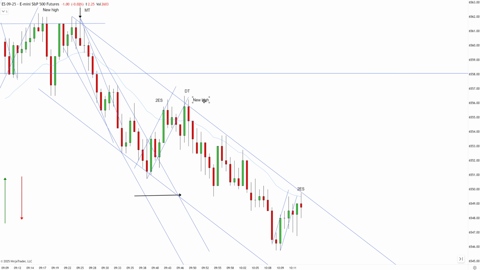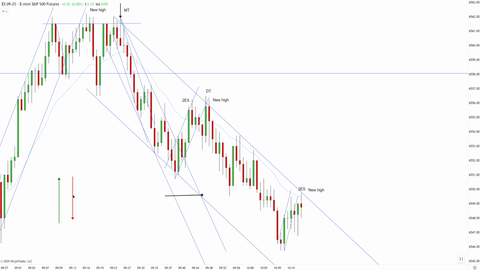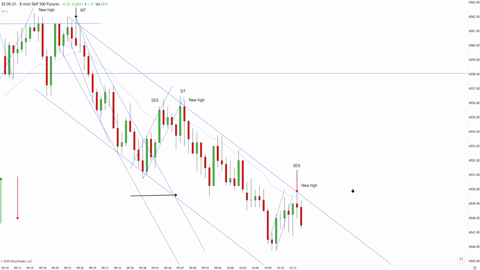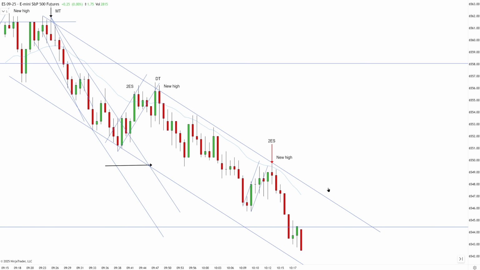Another second entry short, the uptrend played out with the break, push to a new extreme. We have two key entry points, the EMA and the trend line. The signal bar is fairly weak. It's a bearish doji, but the risk is so tiny. You can see only 1.75. Two key entry points, uptrend played out. I took this trade and I liked this trade a lot because it's such a great context. The signal bar is fairly weak, but two key entry points, uptrend played out, small risk. It's worth taking this risk.